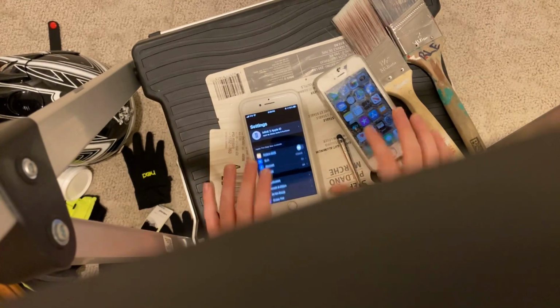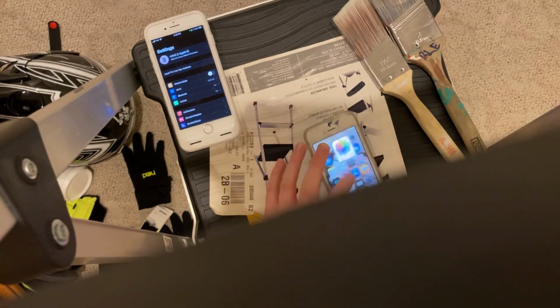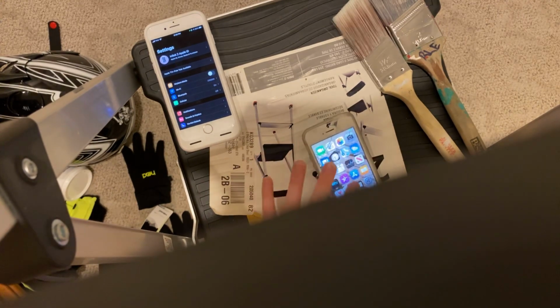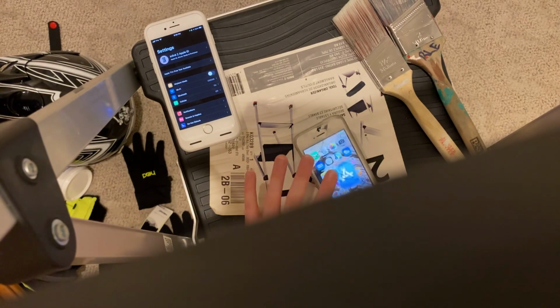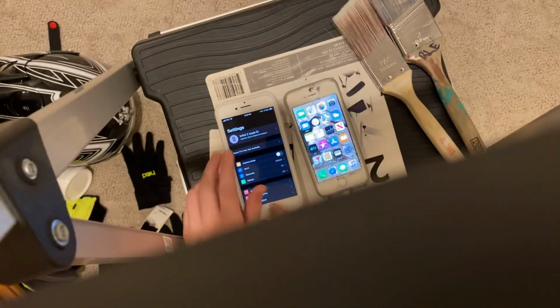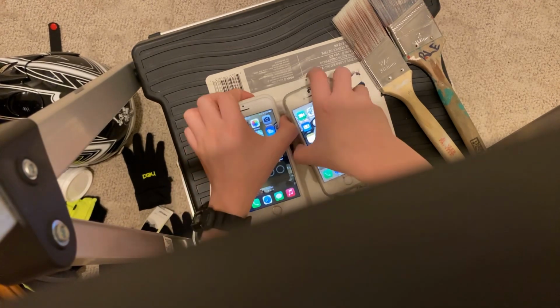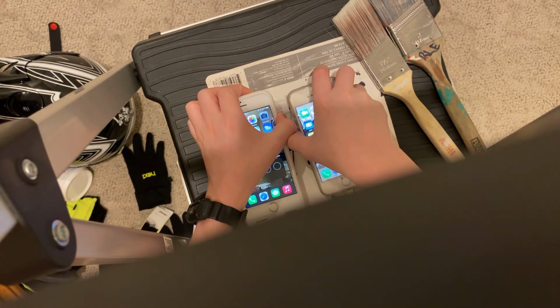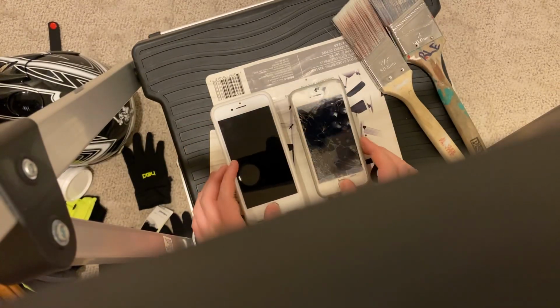Alright, so we know the 7's bugged, guys. We know that's going to require a restart. 5S is not that bugged in this department. But if you continuously spam apps, you're going to get bugs. This was honestly amazing, and I'm kind of honestly mad right now. Let's give both these phones a restart, and let's try this bug again. The 7's burning hot right now. Alright, let's restart both these.